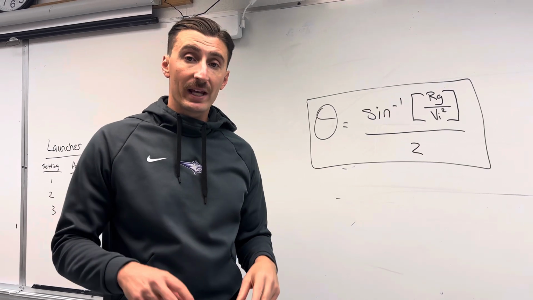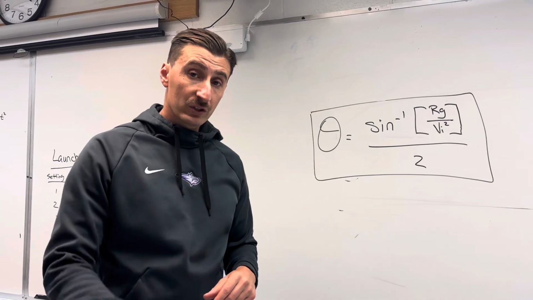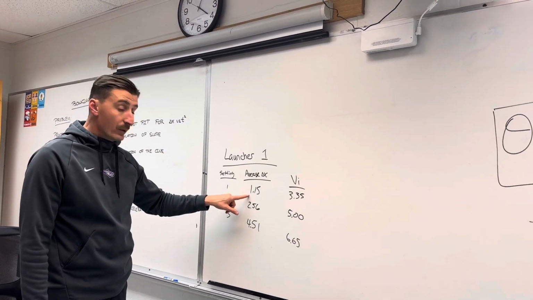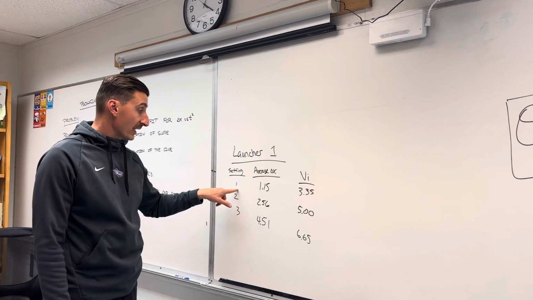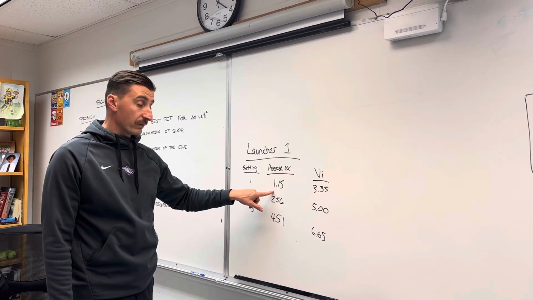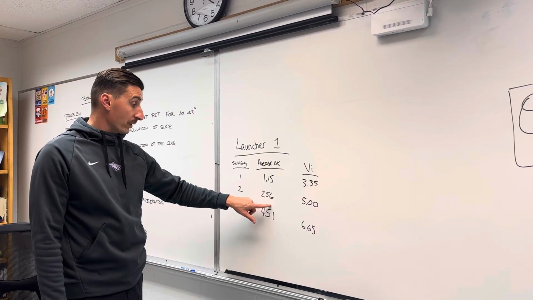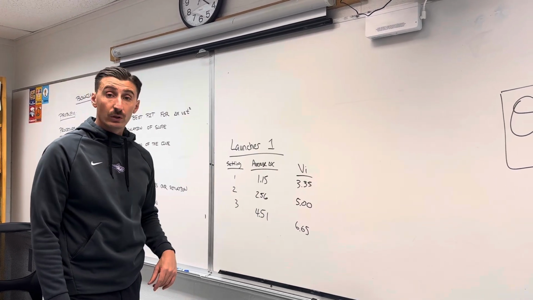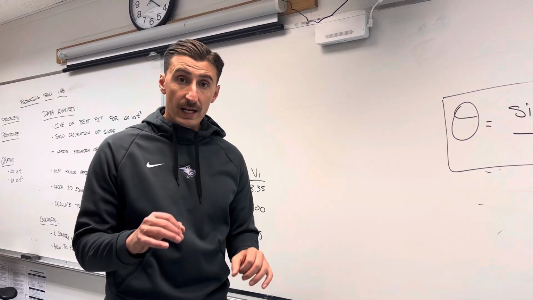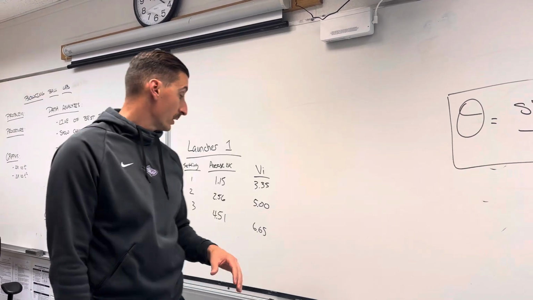I want to hit from 2 meters. The distance I'm giving you is 2 meters. The first thing you do is look at your average delta x. Can you hit 2 meters from setting 1? Well, no, because it's only 1.15 meters. That's as far as it can shoot. Can you hit setting 2? Yeah, because it goes 2.56. So I'm going to use setting 2. The first thing you should do is tell the person launching, hey, we're on setting 2, so they can load the ball to setting 2.